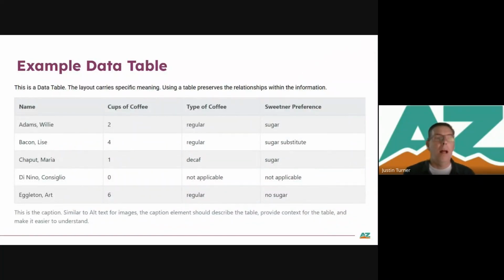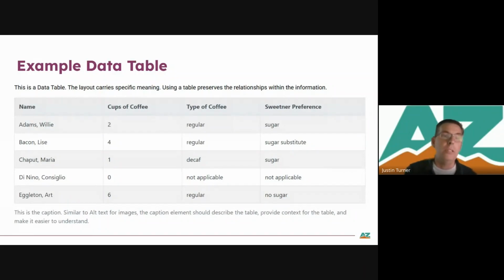So this example here, this is what I mean by a data table. There's a header across the top. There's data that's aligned in each of those rows that match up with the header at the top. There's specific meaning that this table is communicating. And if we were to move various cells around in the table, that meaning would get lost. But there's relationships that are being communicated in this table. And you'll also see I have a caption there at the bottom.